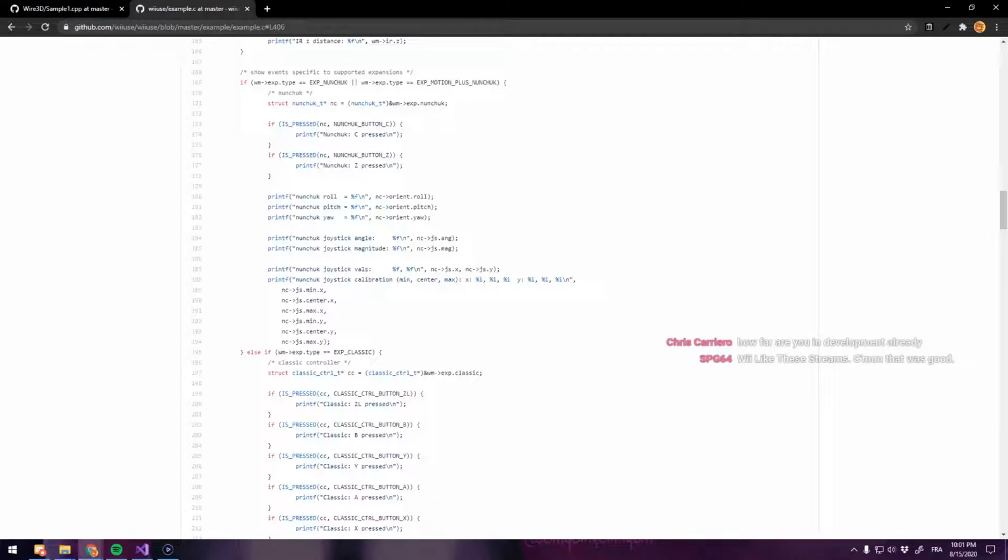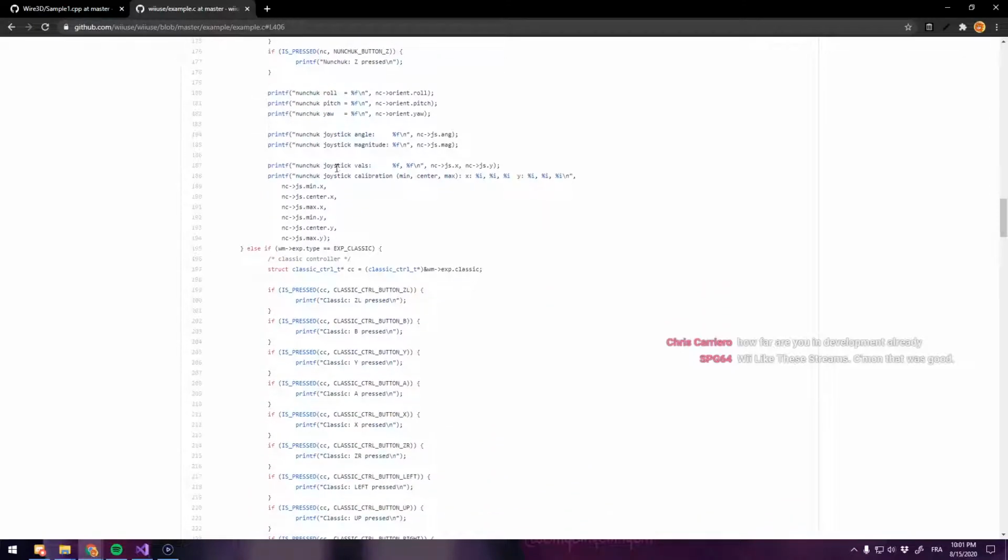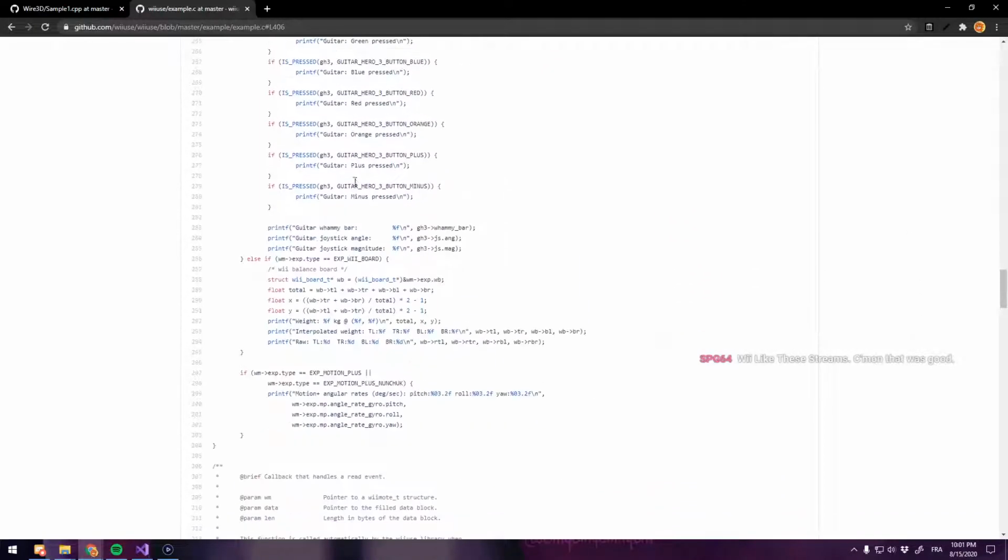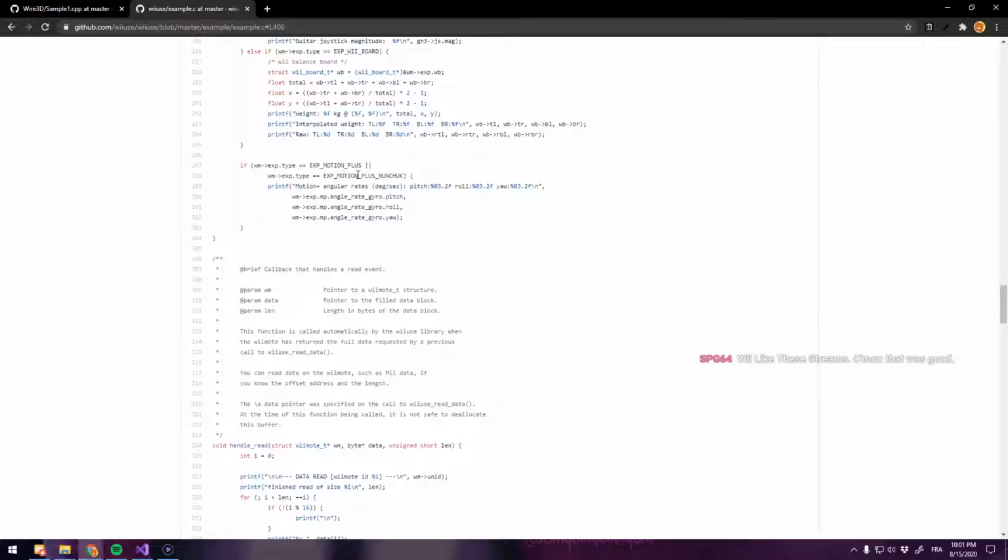Right, here is the Motion Plus. So we either have the EXP Motion Plus, which is the special Wiimote that has Wii Motion Plus built in, and then we have Motion Plus Nunchuck, which is one where you plug it into old Wiimotes to get the 6 degrees of freedom of moving around the Wiimote and rotating it.